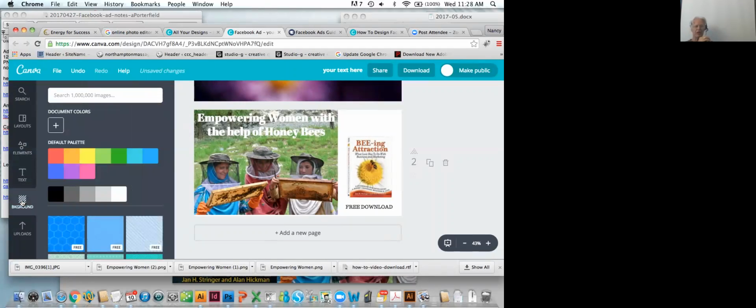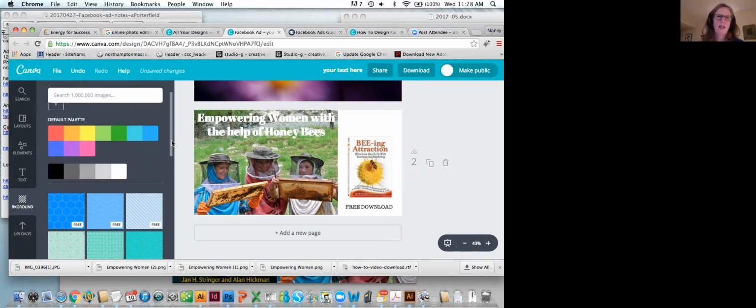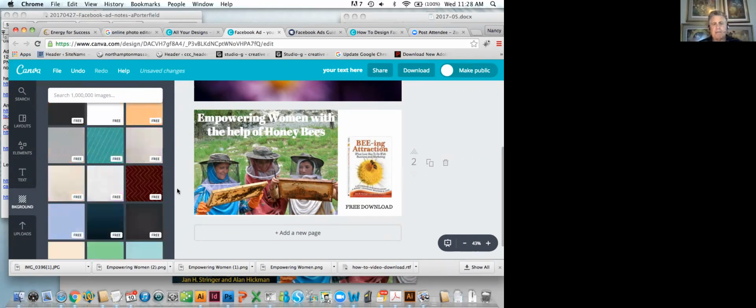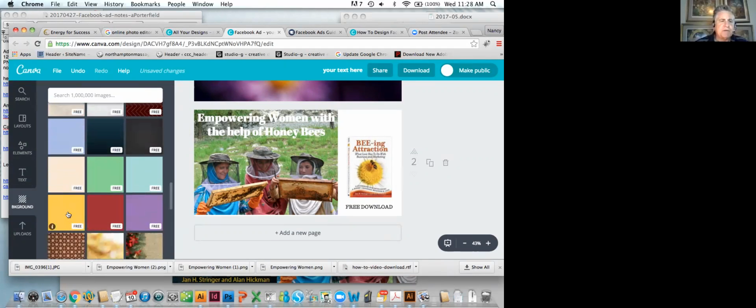It's not worth taking the time now to do it. But there should be a background section as well as your font colors. Well, there is the background section here, the background itself. And when you click on that background, would that put the background in behind the book picture? It would. So you could upload a picture of a honeycomb, for example. I could, or this color yellow.